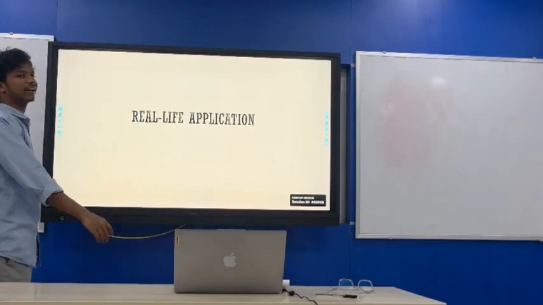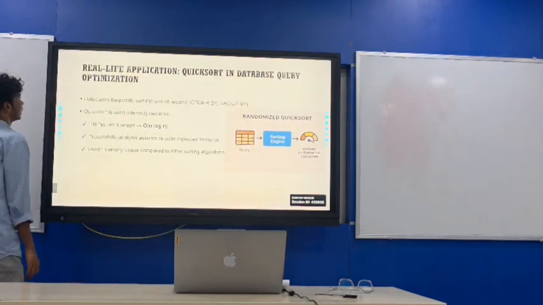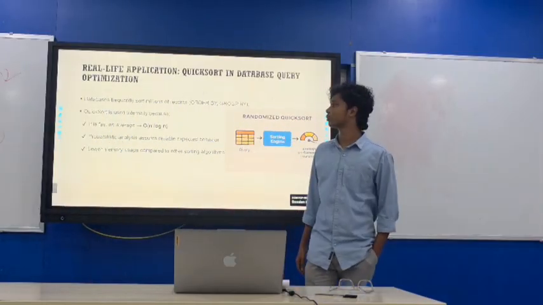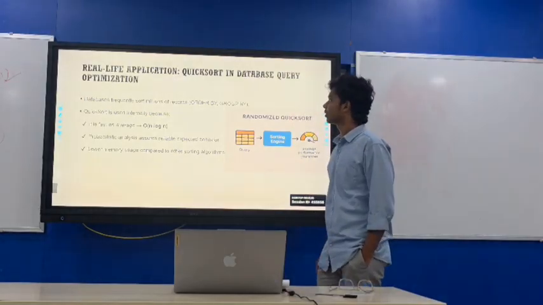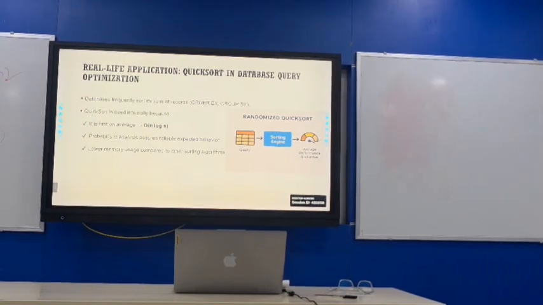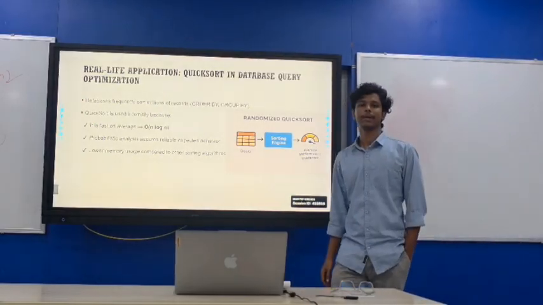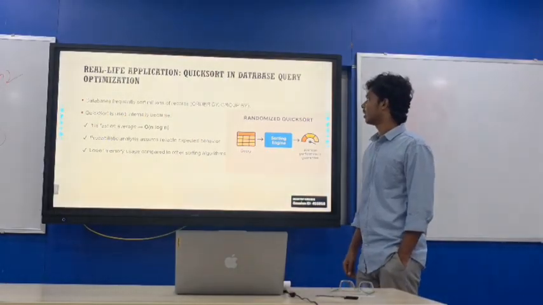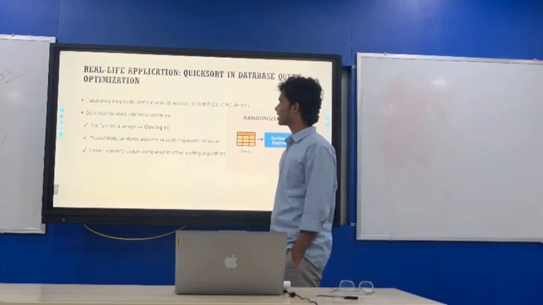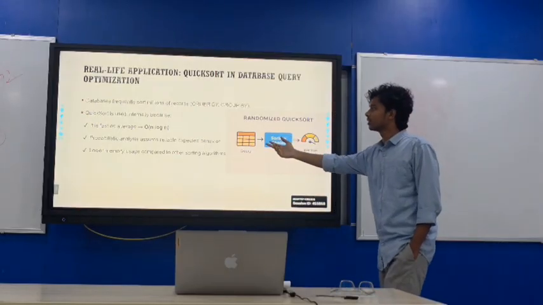Coming to the real life application, quicksort in databases, query optimization. Databases frequently sort millions of records, ordered by or grouped by.